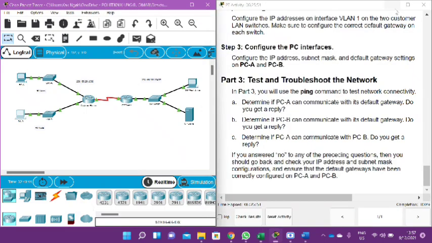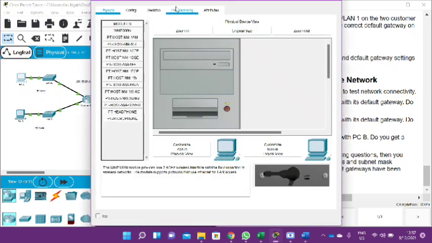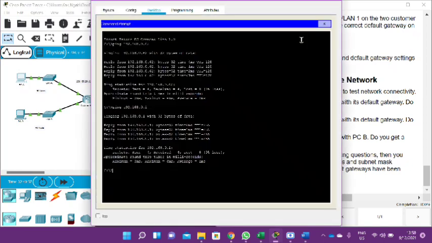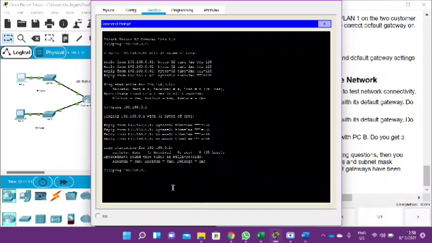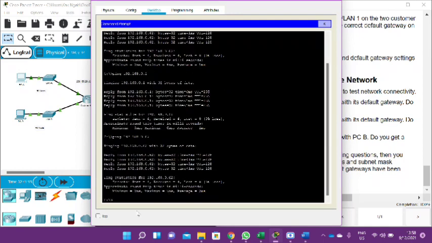Now let's take a look at determining if PCA can communicate with PCB. So here PCA, ping PCB.